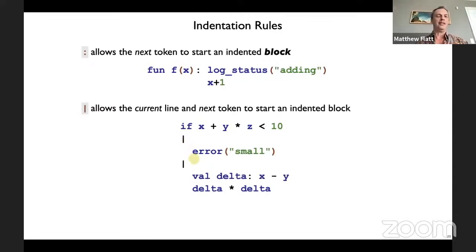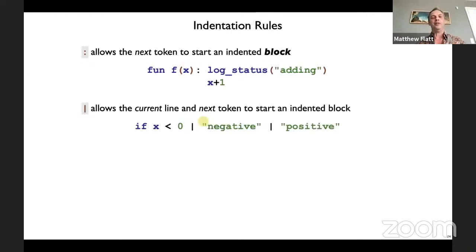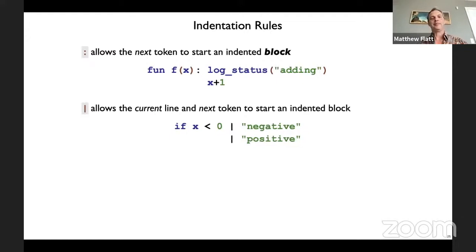Since we're starting a block after the bar, you could put it on the next line if you want, just like with a colon block. A bar can be on the same line as the group it's extending, and its block can be on the same line too — in that case a bar ends that first one and starts a new alternative. You can also have a mixture: start the first bar continuing on the original line, and then put the next alternative with its bar on the next line, but the first bar determines the indentation wherever it is.